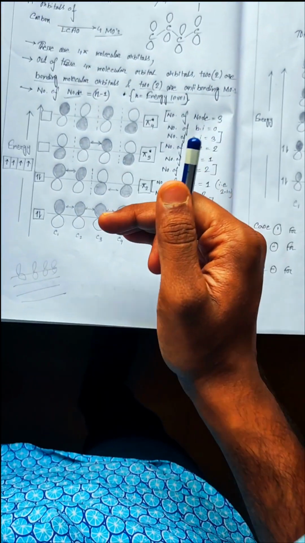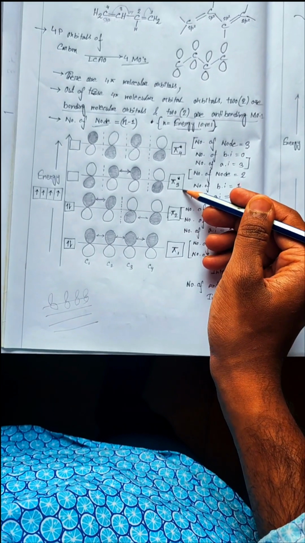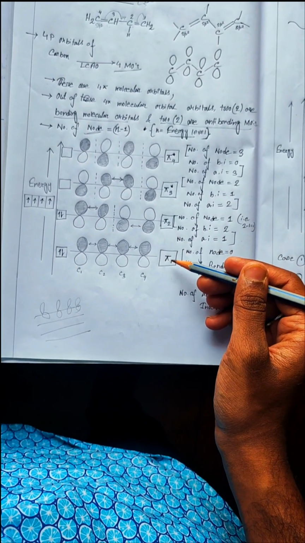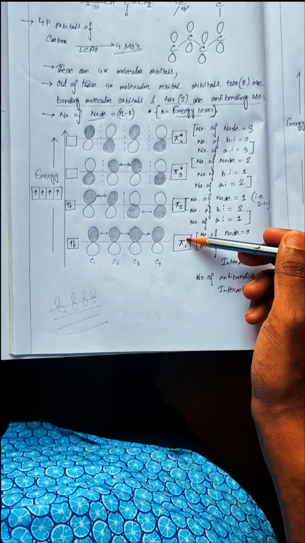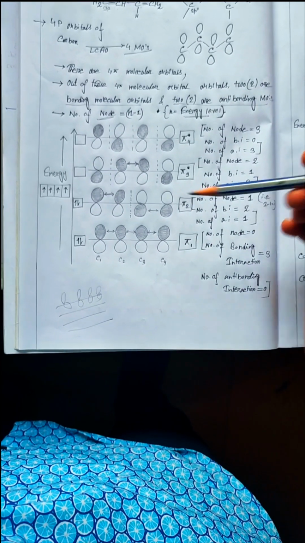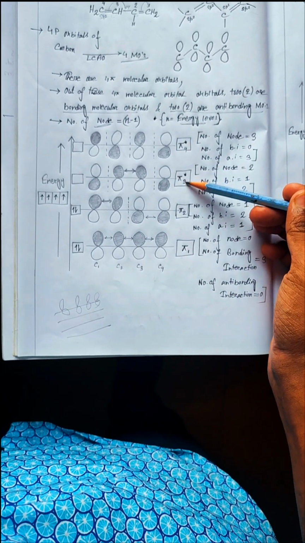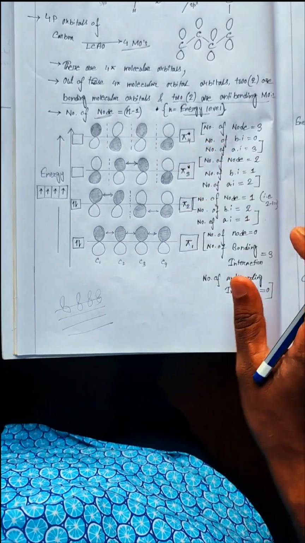From the bottom part to the upper part, they will be designated by pi 1, pi 2, pi 3, pi 4. You may also designate them by psi 1, psi 2, psi 3, psi 4. That is your choice. And half of these will be bonding, say psi 1, psi 2 or pi 1, pi 2 will be bonding, and the rest 2, say psi 3, psi 4 or pi 3, pi 4, will be anti-bonding. Anti-bonding orbitals are designated by star marks, right?